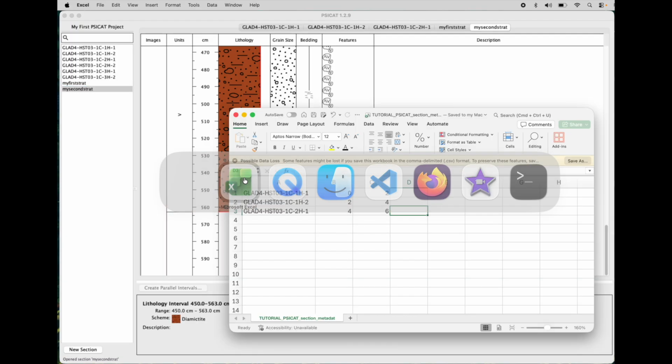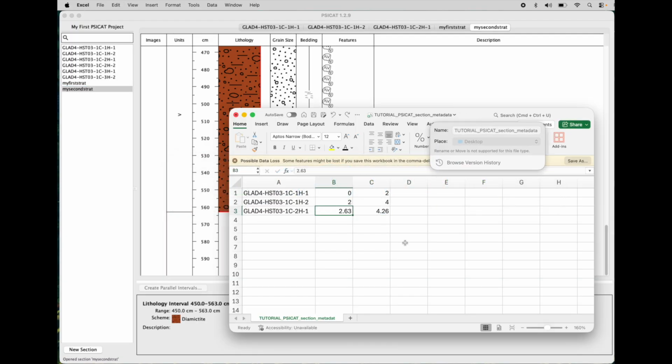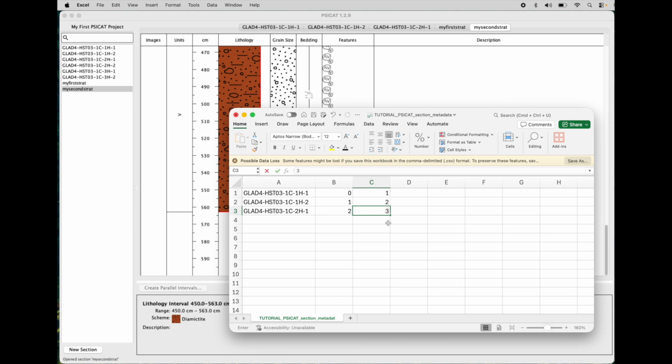Now, what happens if we have ranges that are shorter? Let's say that we know this section is 163 centimeters. What if we make it just 0 to 1? And make this one 1 to, let's do this one 1 to 2. So this should not change because this section is in fact 100 centimeters of description. And then this one from 2 to 3, even though that is also 163. So now our first and third section have depth ranges that are smaller than the actual descriptions.